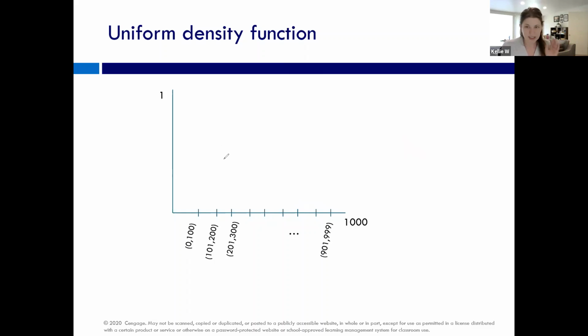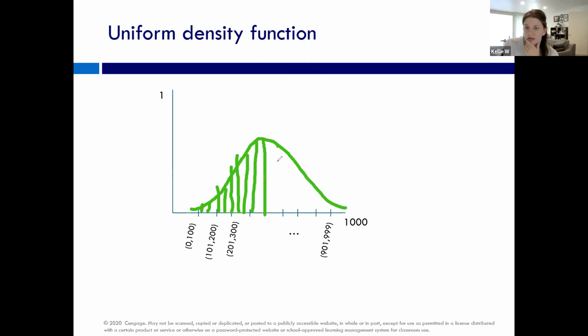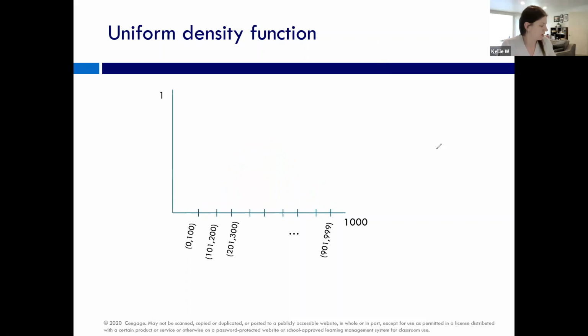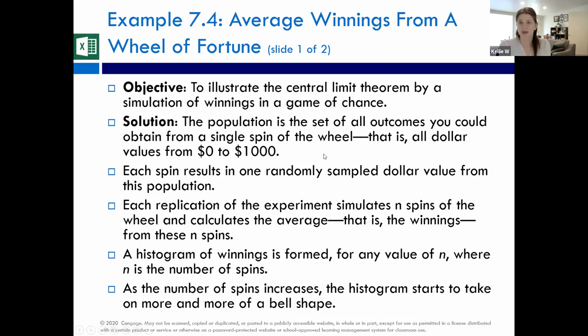So if we did 100 spins, our histogram would have a bunch of lines, and it would look really, really nice. And we could break up the intervals more and more, but we'd have a much nicer looking graph, and it would nearly approximate the normal. So that's the big takeaway from the example in the book that we're going to go through, which is the spinning in the Wheel of Fortune. So in Excel, we're going to illustrate the same thing I just showed you.